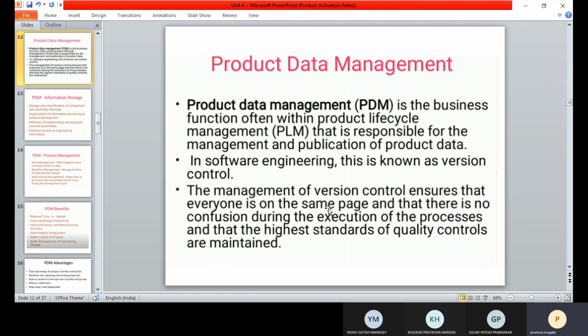So there will be a data management system with proper control of time, within a defined span, in which we have to dispatch the product. That will be the actual role of PDM, for the case of start to end. So this is about PDM. You don't need to write it down, we have already written the two definitions.